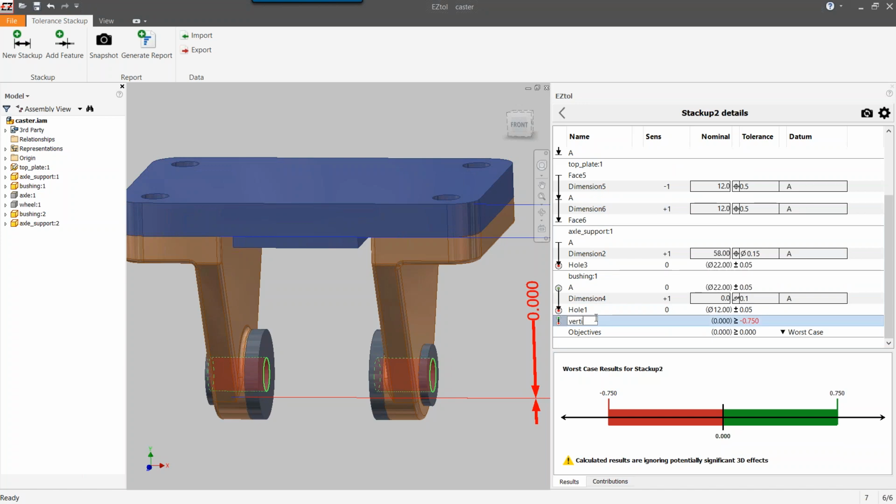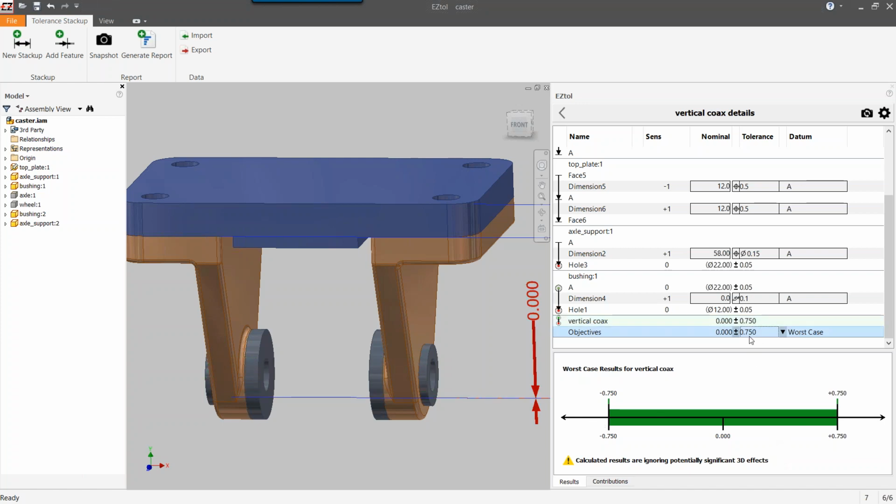We're going to call this vertical coaxiality, so that we name it. The objective of the stack up is to be aligned within plus or minus 0.75. So I'm going to go ahead and change my objective column to be plus or minus 0.750. And now that I have the worst case results, I see that indeed it's meeting that.